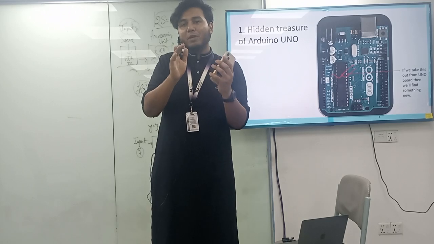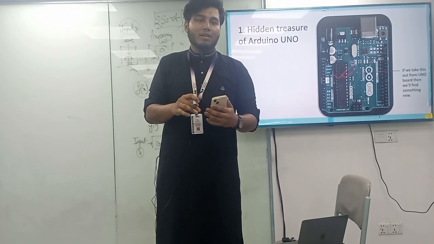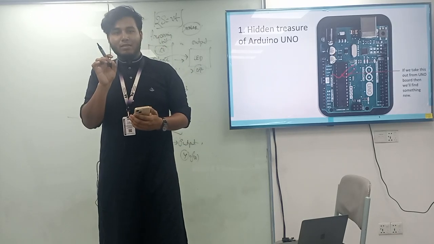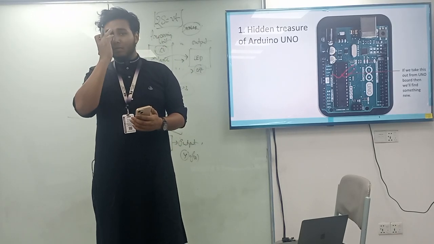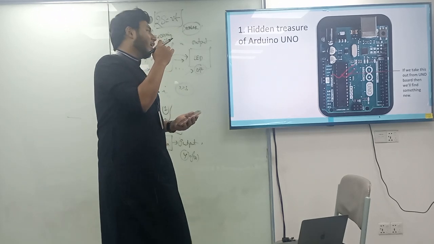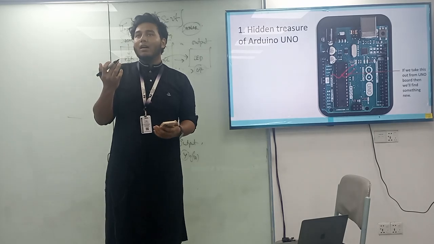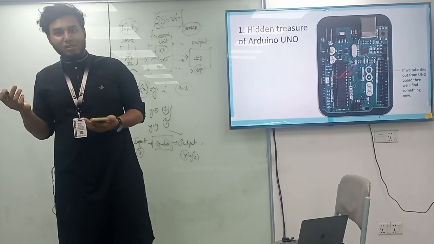So what's the difference between a microprocessor and a microcontroller? There is a basic distinction. A microprocessor has a big ROM and RAM. Okay, so you are talking about the memory size. So a microprocessor has a large memory size and a microcontroller has a smaller memory size, is it?